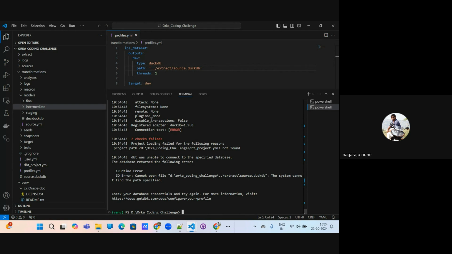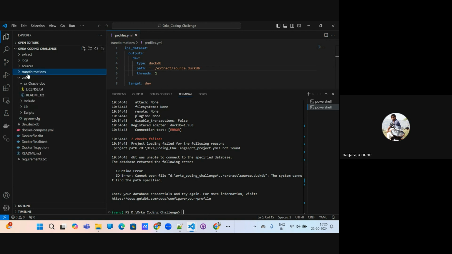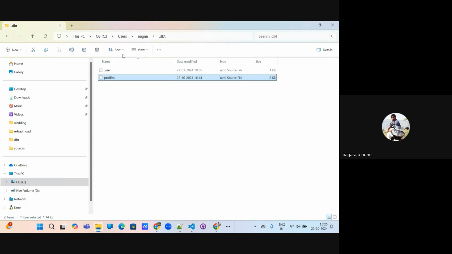Okay. Since the folder path I mentioned here goes outside, because now, if you can see, I am under the Orca coding challenge folder, but it is trying to go two folders outside of it and find extract from there. But if it goes two folders outside the Orca coding challenge, it will go directly into the D drive.